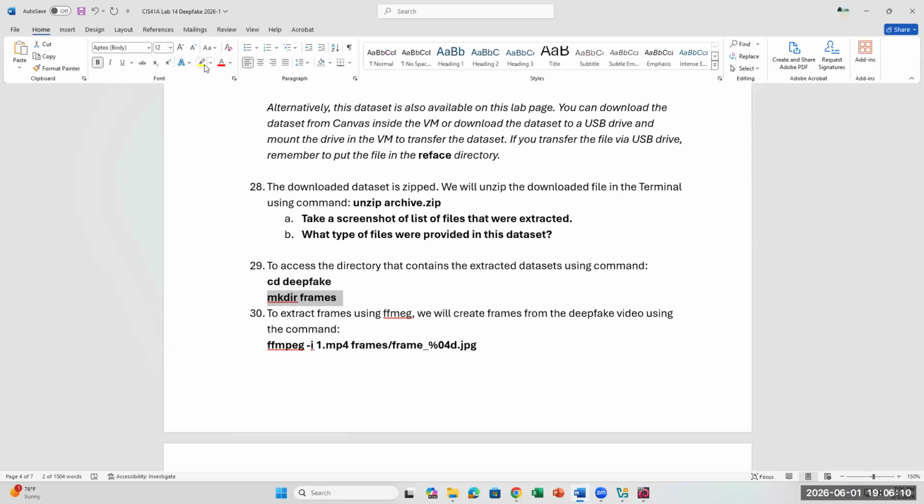So just gotta make sure that you have the directory, because the path is that it's putting it into the frames directory. So if you don't have the frames directory, it might throw a traceback error in Python, because FFmpeg is written in Python.